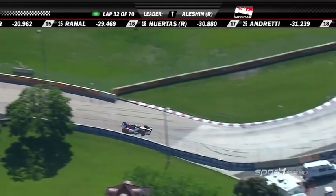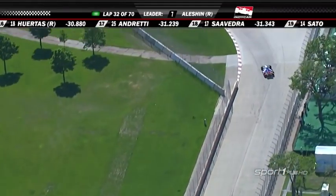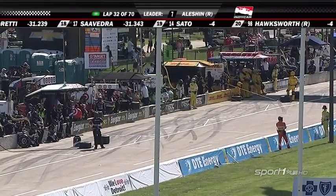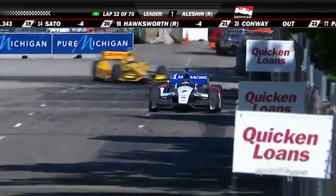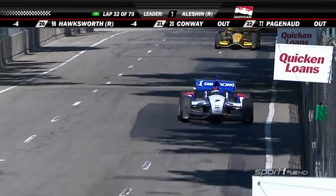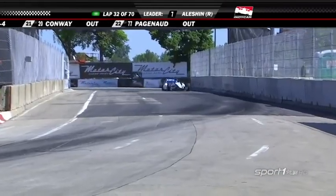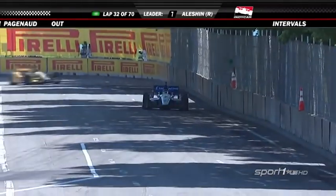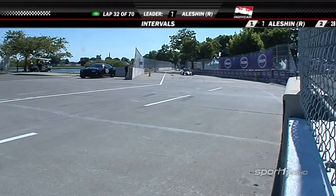Started at the back, so they're working the strategy, trying to get him some track position. Obviously, they've worked it to get him up to the lead. Now he'll stop and shuffle back to the pack, but we'll see how it all plays out as we've still got 39 laps to go. At some point, some driver is going to be lucky and pit when that yellow comes out. And that yellow will inevitably come out. And that's when all their strategies fall into place, because every time you pit under a green, you lose 25 seconds. Aloshin and Hunter-Reay both in.